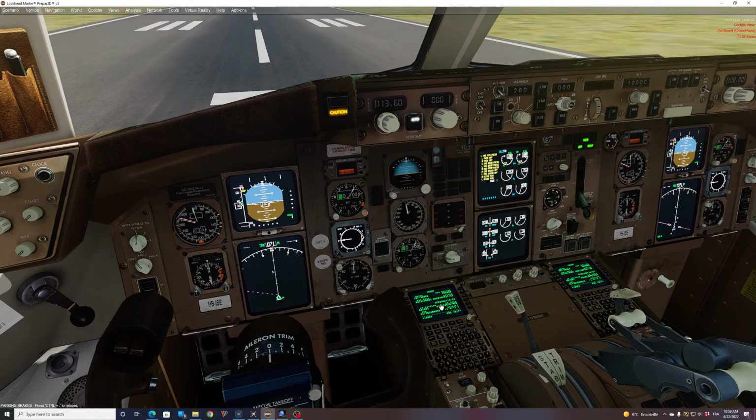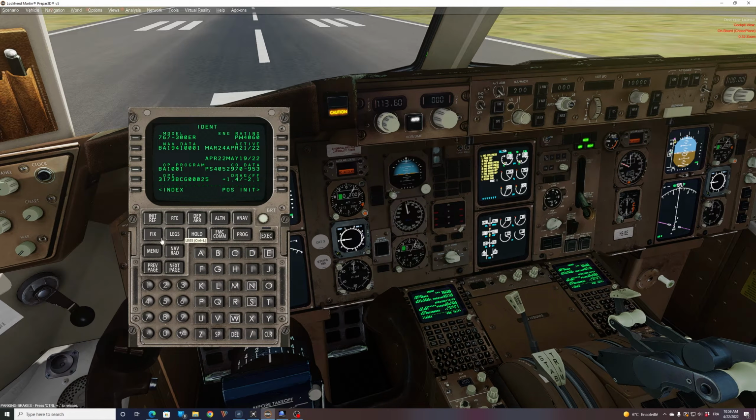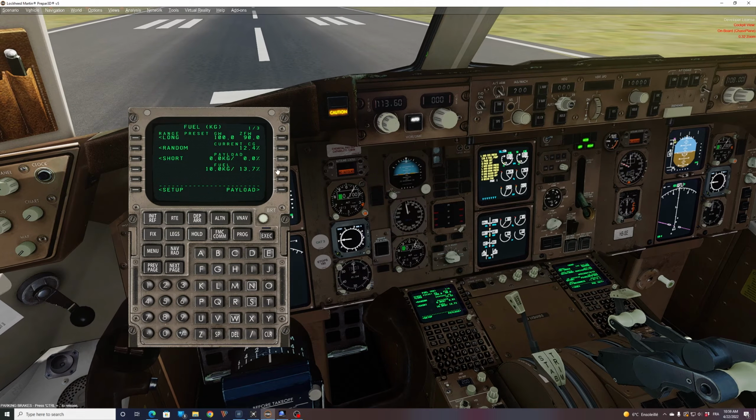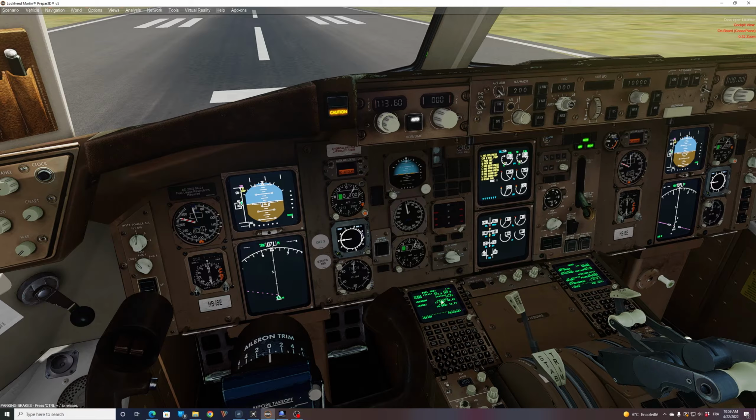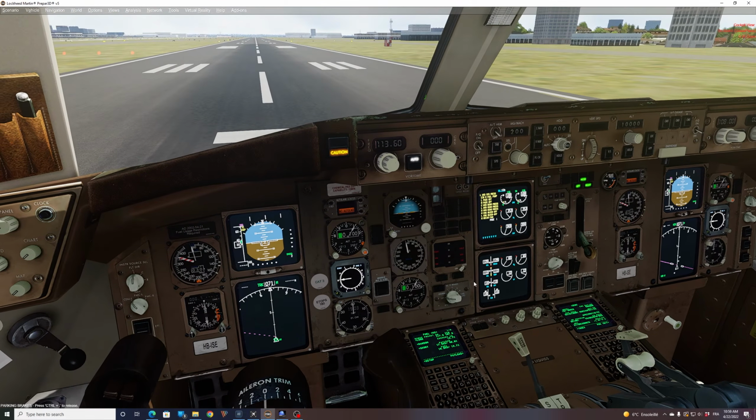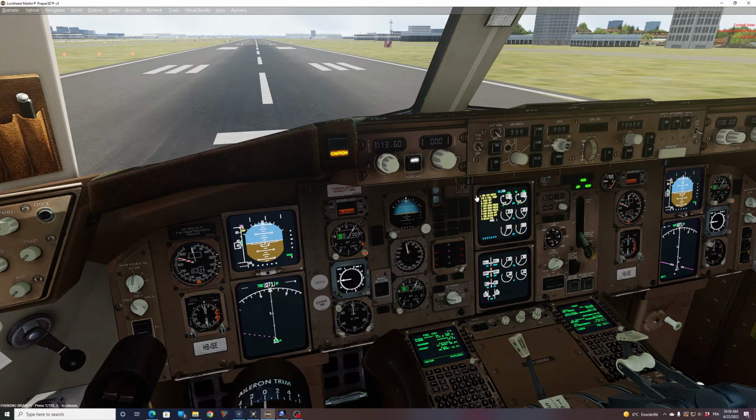First of all, set your weight, the weight you want to fly. So basically now I will select, let's say, 10 tons of fuel, and my payload I will put 40%. All right, this is up to you. You can set anything you want there, right? So now you see that we have a lot of cautions there, of course, because I screwed up and I didn't touch anything in my mode control panel. Everything is off, as you can see.